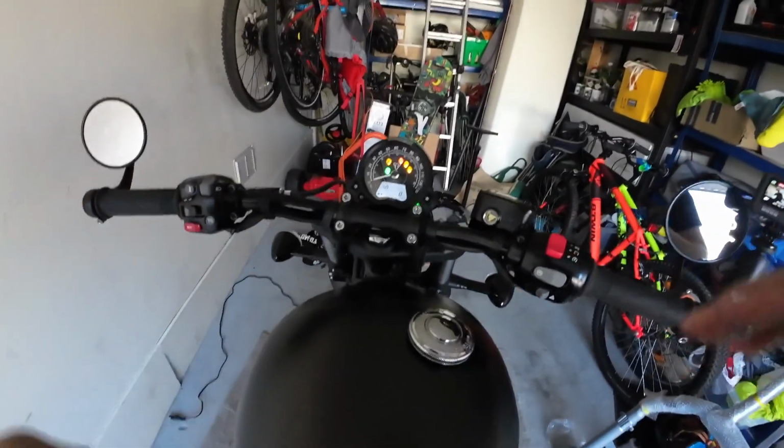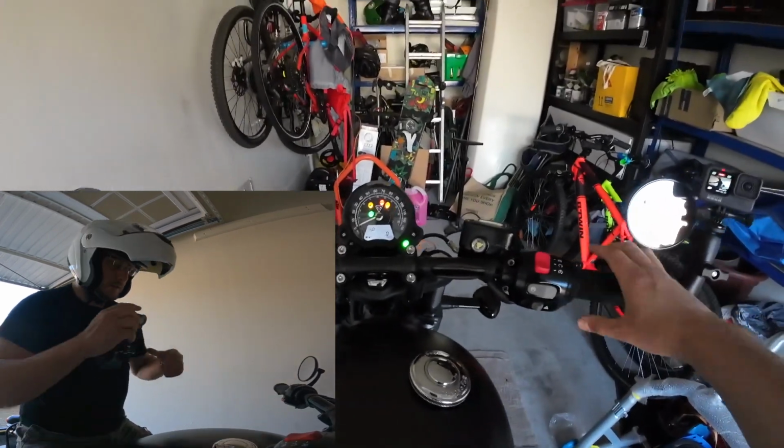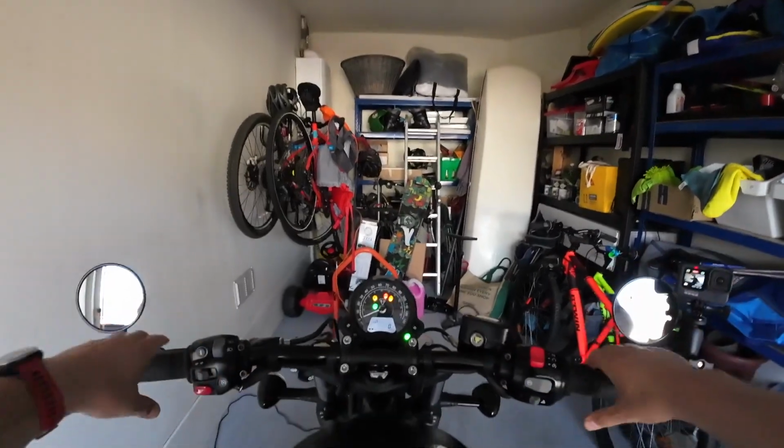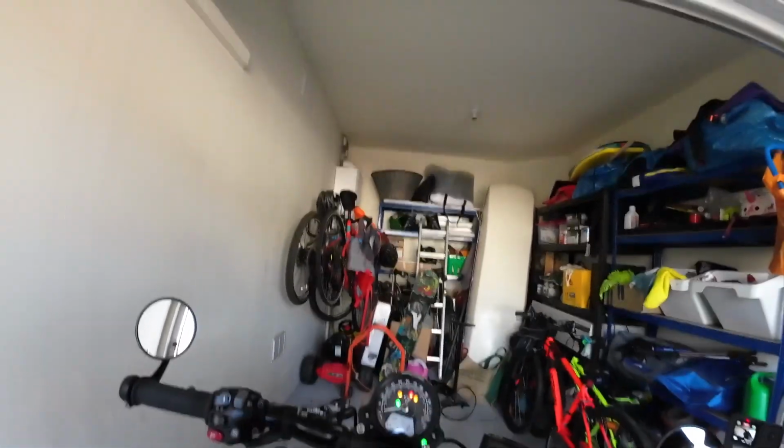So not really going anywhere. If I'm in my riding position, it's all shaking like that. Get it pointing up the way. Let's give it a quick, just a quick ride.